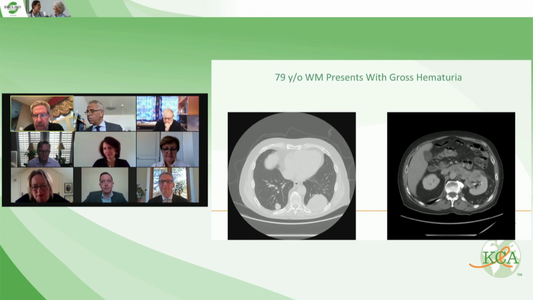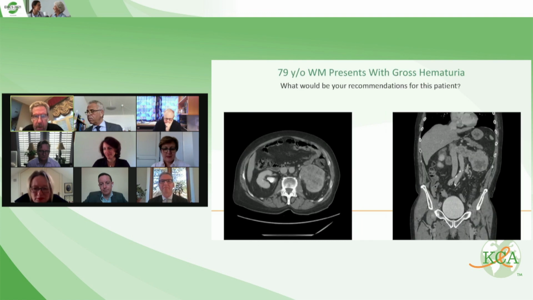And you can see that there's a locally advanced tumor involving the left kidney with evidence of a renal vein thrombus extending just to the ostium of the vena cava. Here's another look. You can see large locally advanced tumor involving the left kidney with a renal vein thrombus extending to the ostium of the vena cava. I'm going to throw this to Dr. Hammers at UT Southwestern. What would be the approach in this patient?